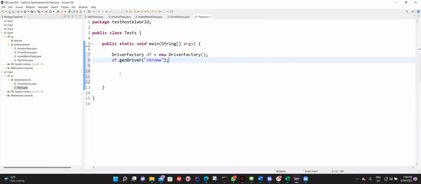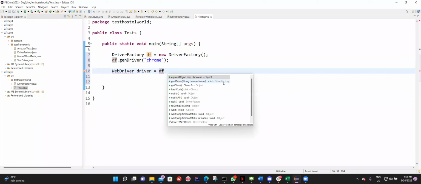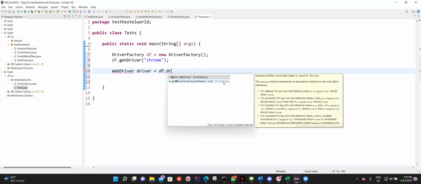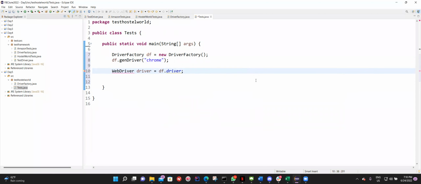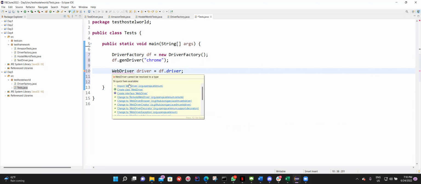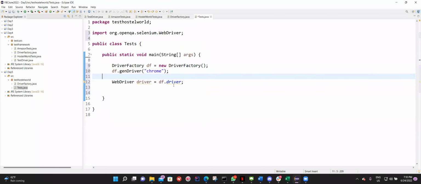So how can I access the WebDriver? I can do something like this: WebDriver driver equals df.driver.